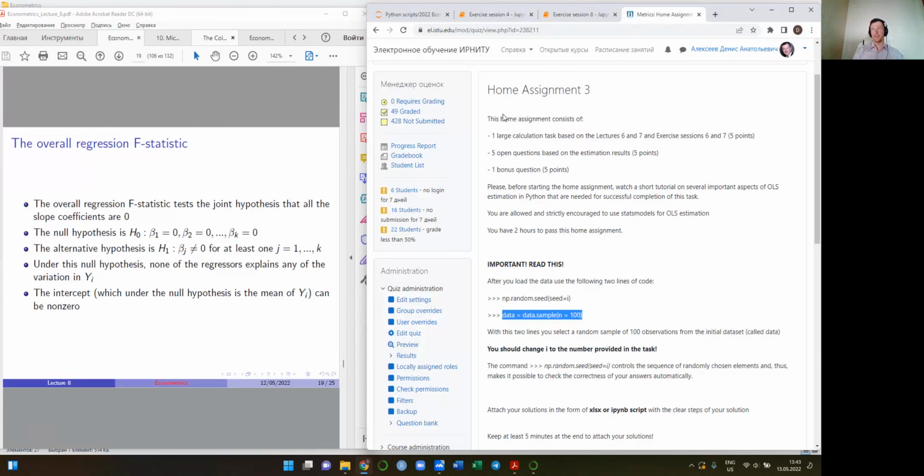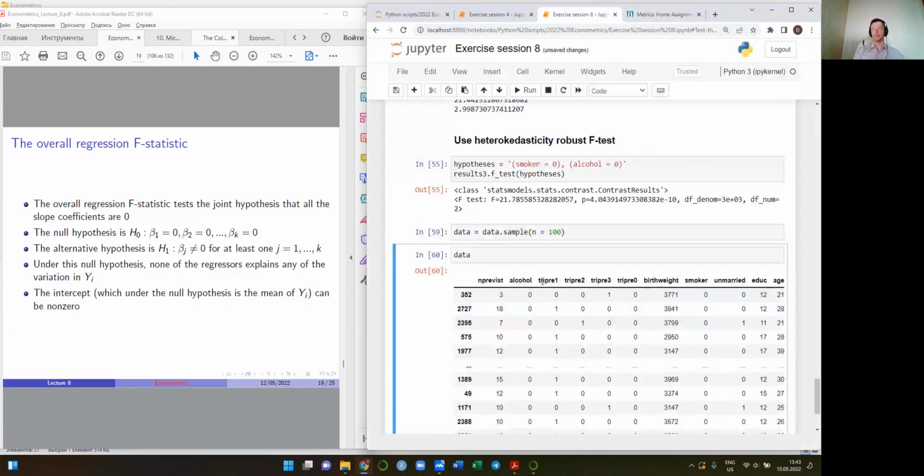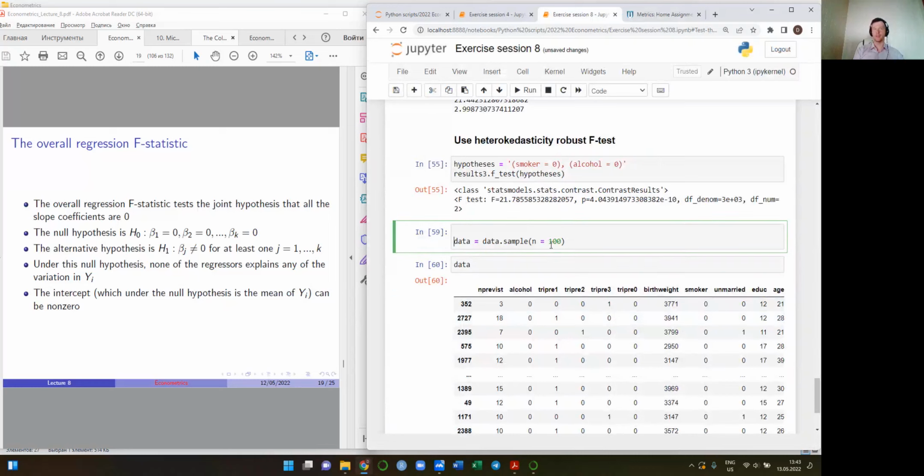This problem is solved with the first line of the code here, numpy random seed. Instead of I, you will have a specific number. Once you start your home assignment, it will be explicitly said that, for example, seed equals 10. You put this number instead of I and work with this.